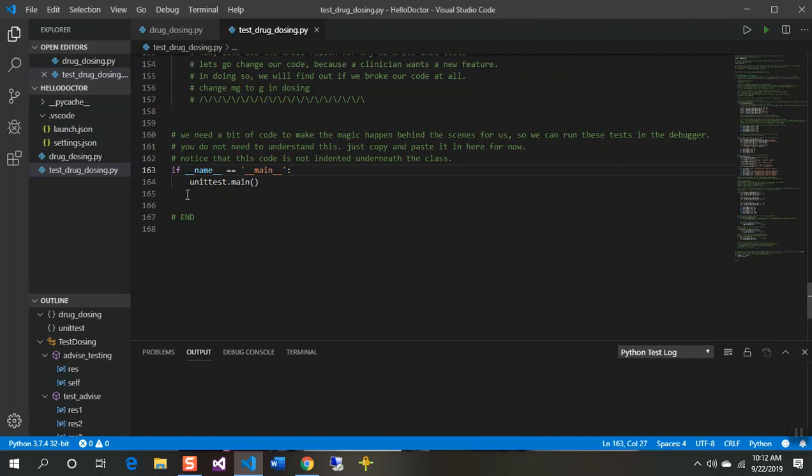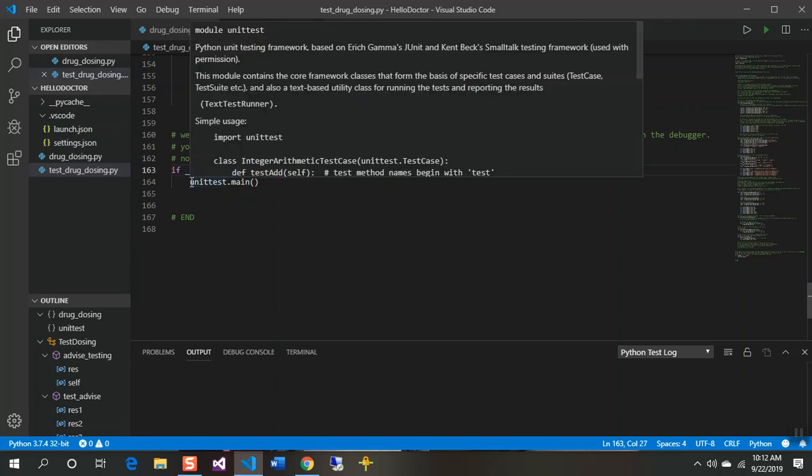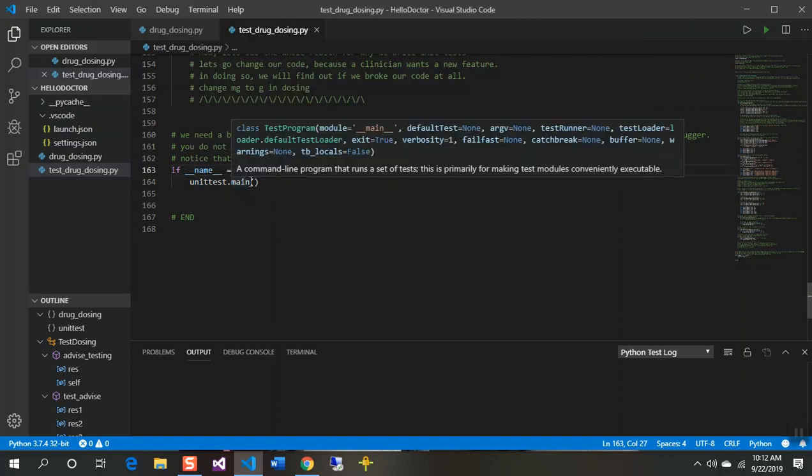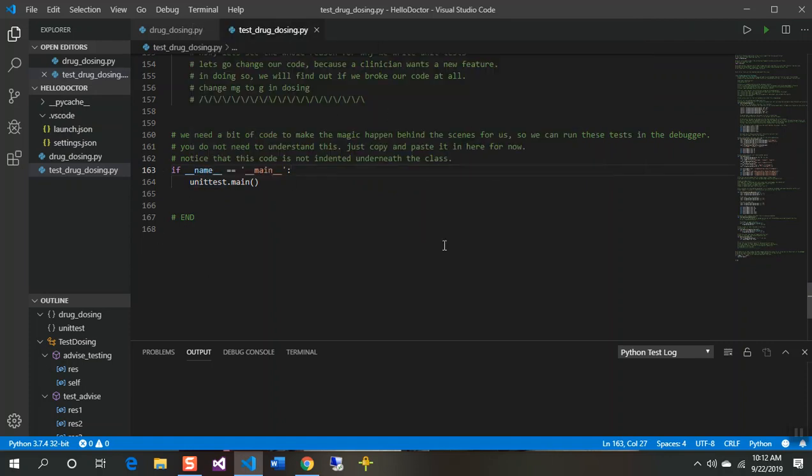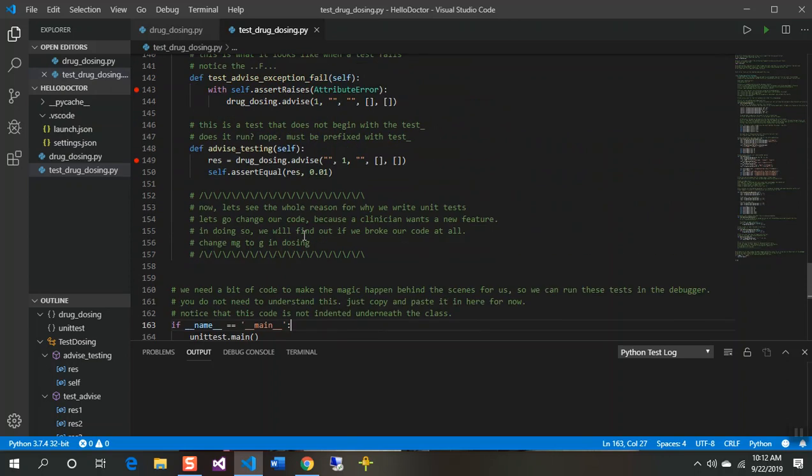This is just saying when this program is run, it passes in a main param. Classes have main methods, which is what they do when they're run by default. The test cases don't have one, so I'm just writing a little bit of code here to help move it along. If this program is run and they're looking for the main method, which is what will happen when VS Code runs it, then I'm just going to invoke the first method in the unit testing framework, and that's going to spawn this whole thing to work. Okay.